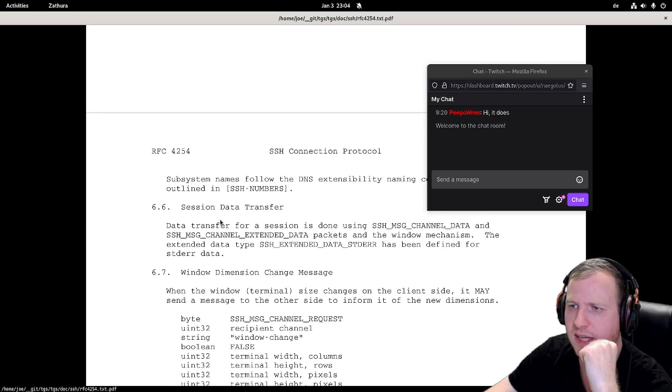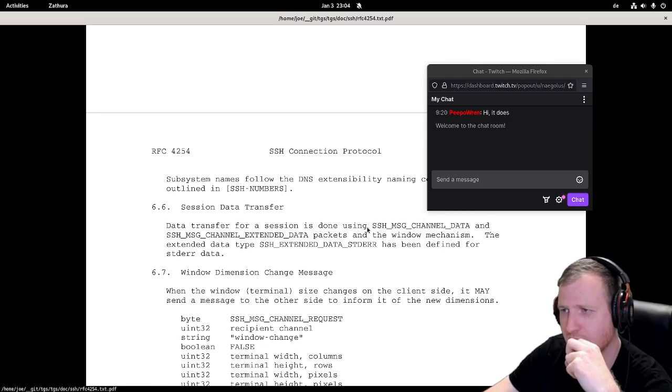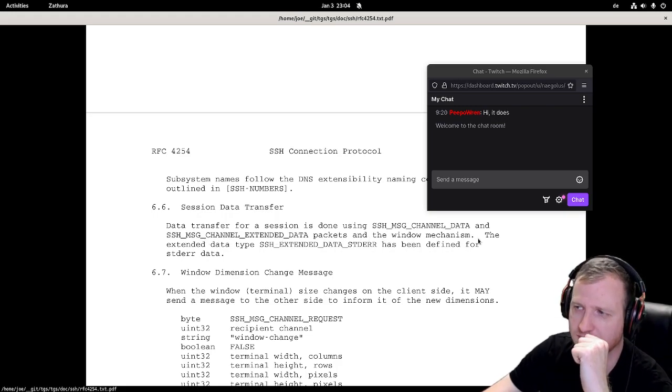Session data transfer. Data transfer for a session is done using SSH message channel data and message channel extended data packets and the window mechanism. So these window packets are possible as well. So we have to check if we get any window packet.